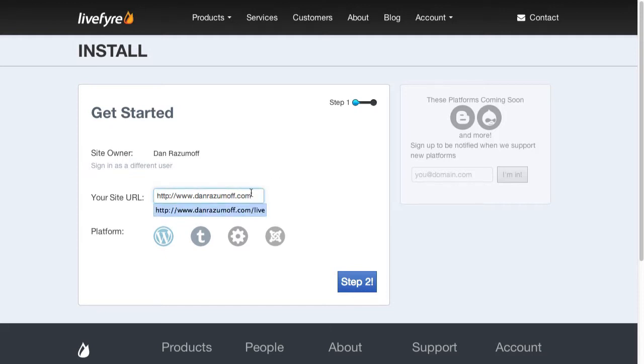But just for example's sake, let's say I have a folder called live, and that's where my Hangout is. So provide the URL, and then under platform, choose custom, because this is not a WordPress site and not a Tumblr site. It's a custom installation, so click custom and then click step 2.